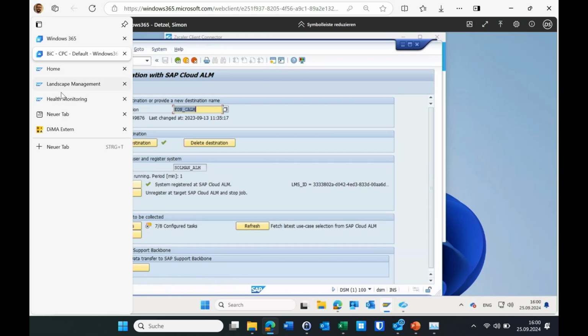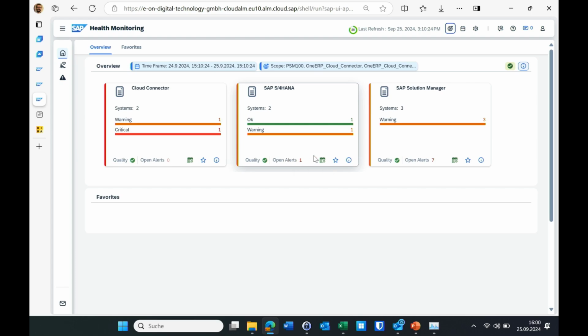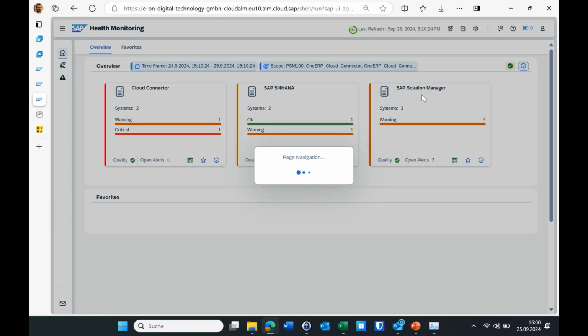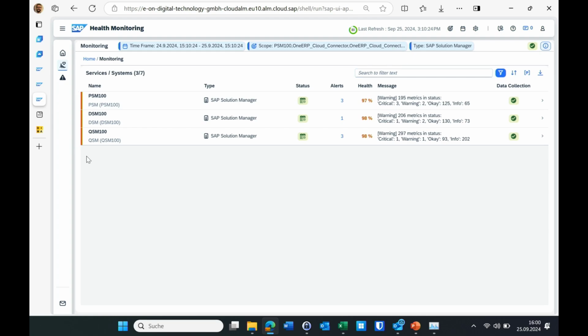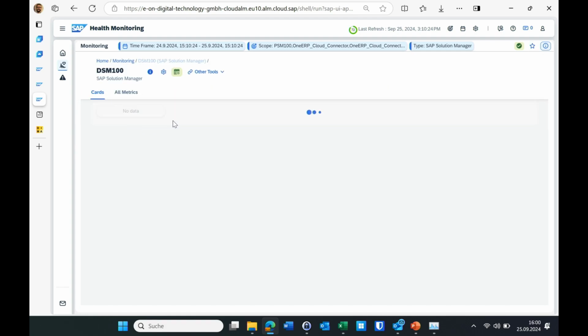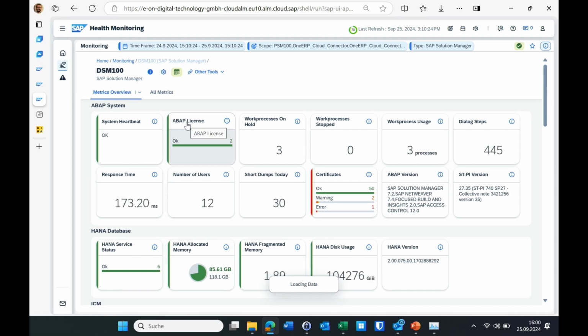Where does that take us? So in Cloud ALM, you see the solution manager as a system type. We have the system. In this case, we have, of course, a 3 system landscape, DSM, QSM, PSM. If we choose our DSM system, we have the first use case that Matthias said, monitoring, so we can now monitor the certificates. You see on a high level, obviously, we have 50 certificates that are okay, 2 certificates that are in warning, and 1 that, for demonstration purposes only, of course, the colleagues left in an error state.